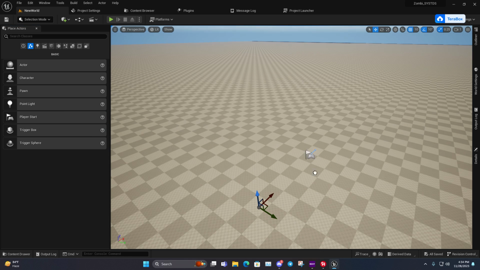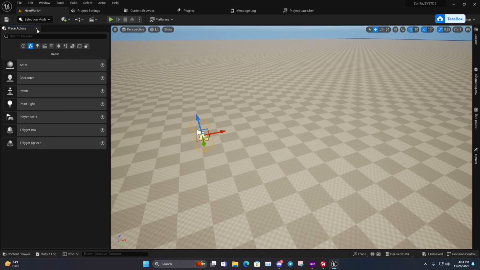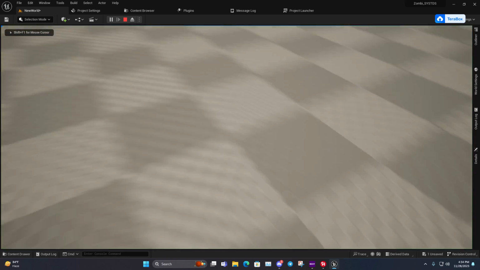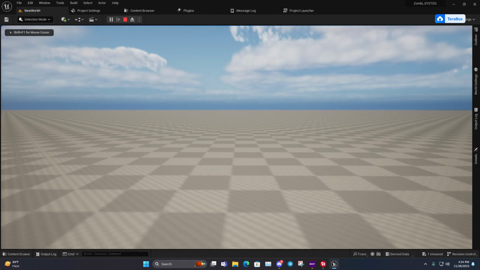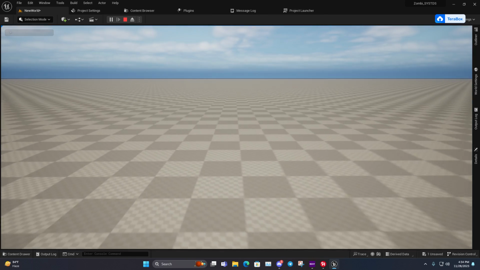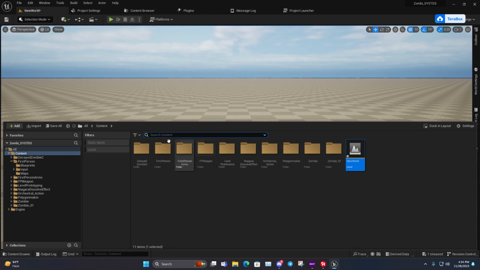Now for a basic start, we need a player start location. So now click on play, and boom, we have our player start location. So now we can do everything, okay, fine. This is a first person character. Now for the zombie, I'm going to create two types of zombie. The first zombie is going to be a basic zombie. Well, it's not basic, it has some advanced features as well.